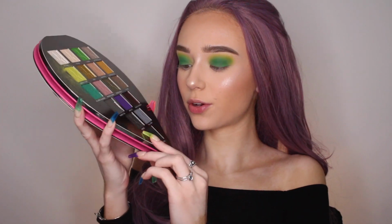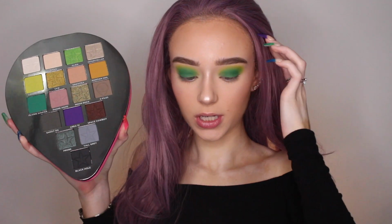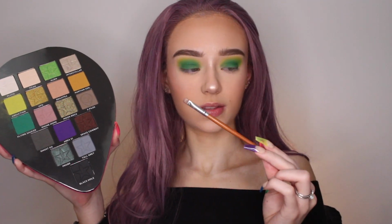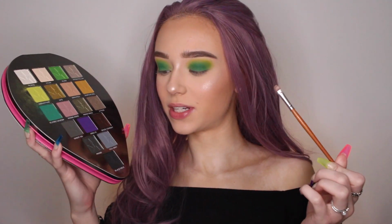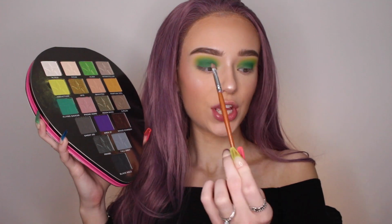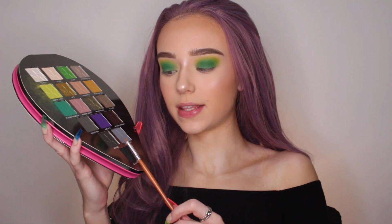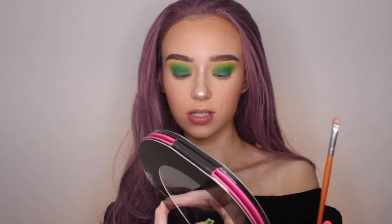Okay, so the next shade I'm going to go into is the shade Probe right here, and we're going to take that, I'm just going to take it on, ew, there's hairs on this. I'm going to clean this off, and then I'm going to take that shade on this brush. And we're going to do kind of a half cut crease moment with it. We're not going to go in with concealer because I think this shade's probably going to be fine on its own. So I'm just going to apply a usual half cut crease.